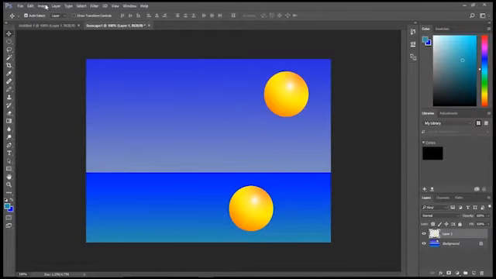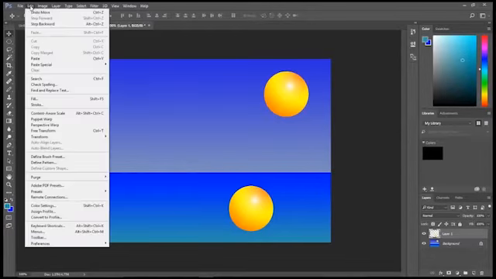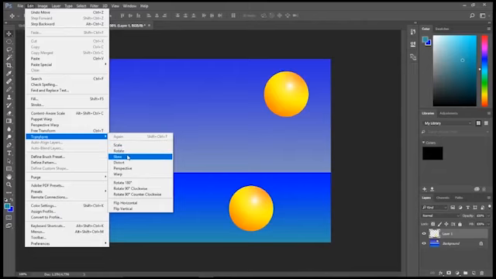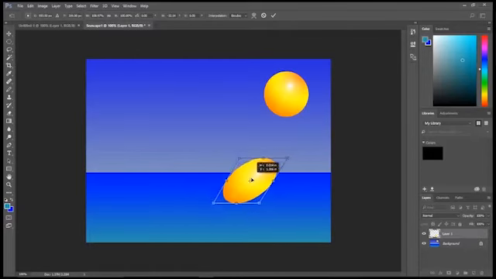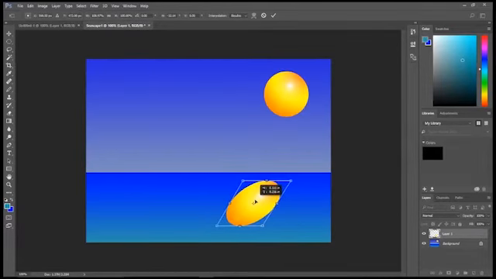Now we're going to give it what a reflection would look like. So let's see. We're still on this. This is our active layer. We're going to go to Edit, Transform, and we're going to pick Skew. Okay. Now we're going to skew it this way. We're going to pull it this way. We're going to shrink it a little bit. And let's say we go right here. So we want it to be right here. We got to pull it back some just to get the skew right. Make it a little longer.